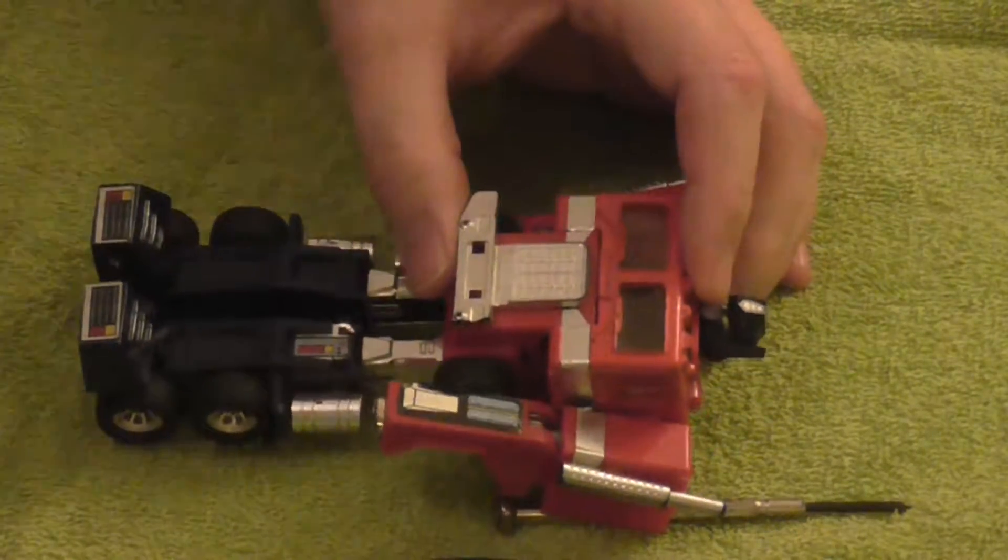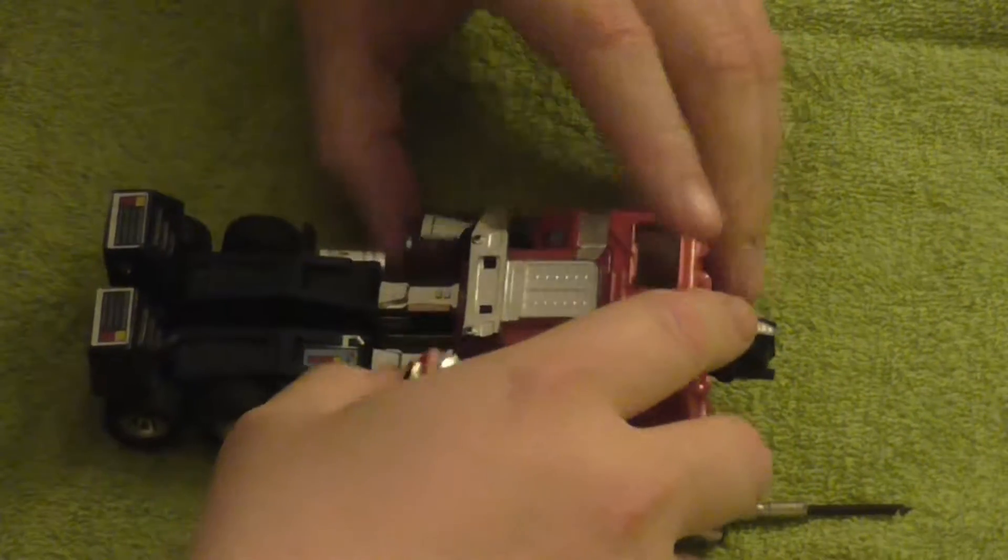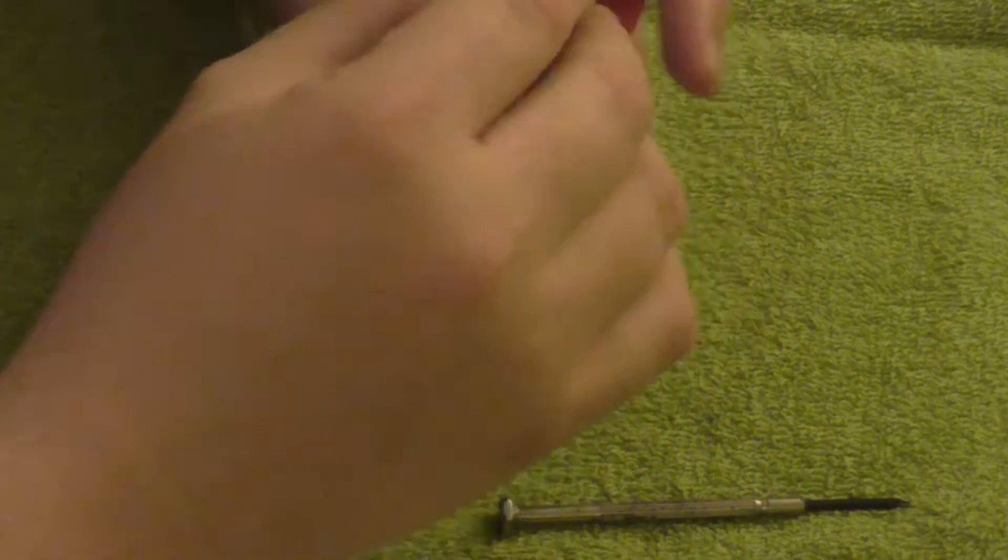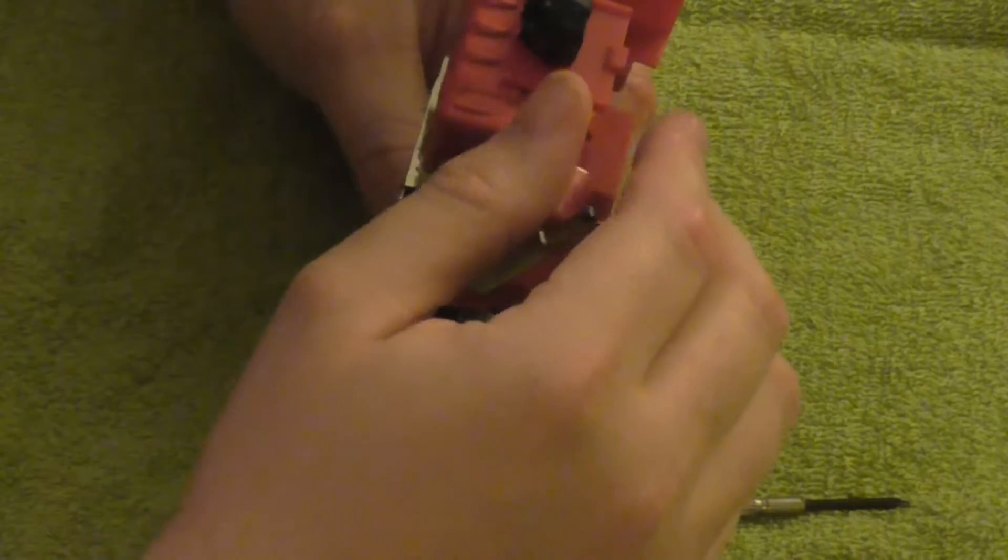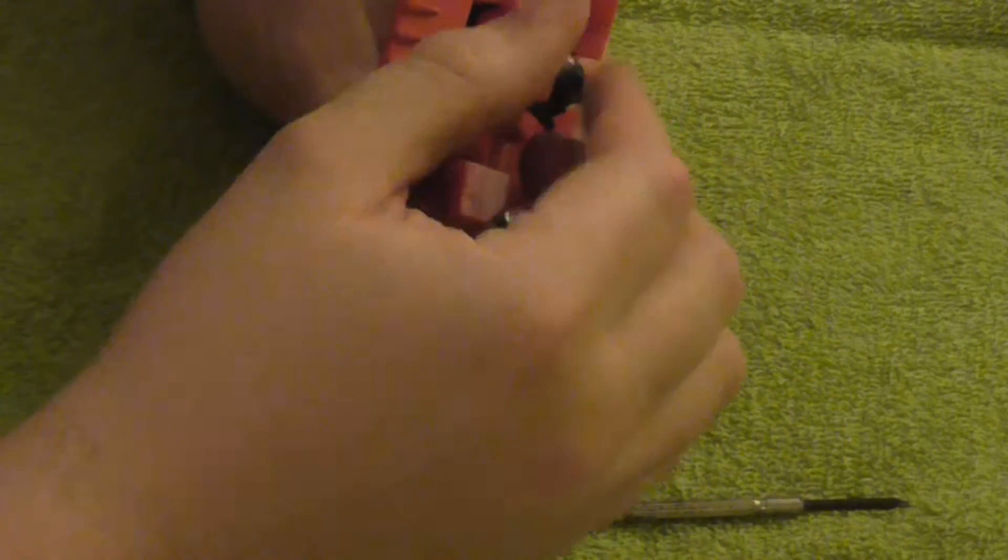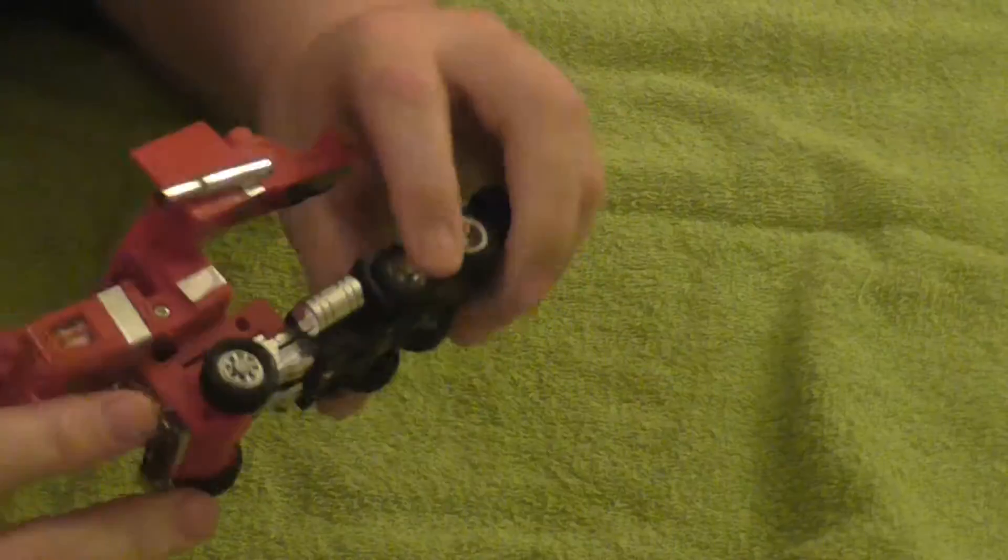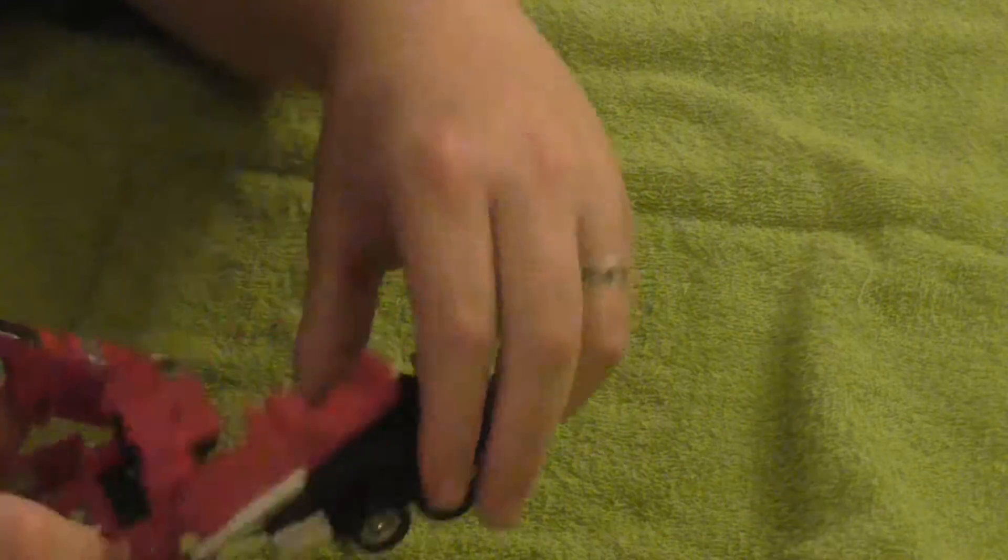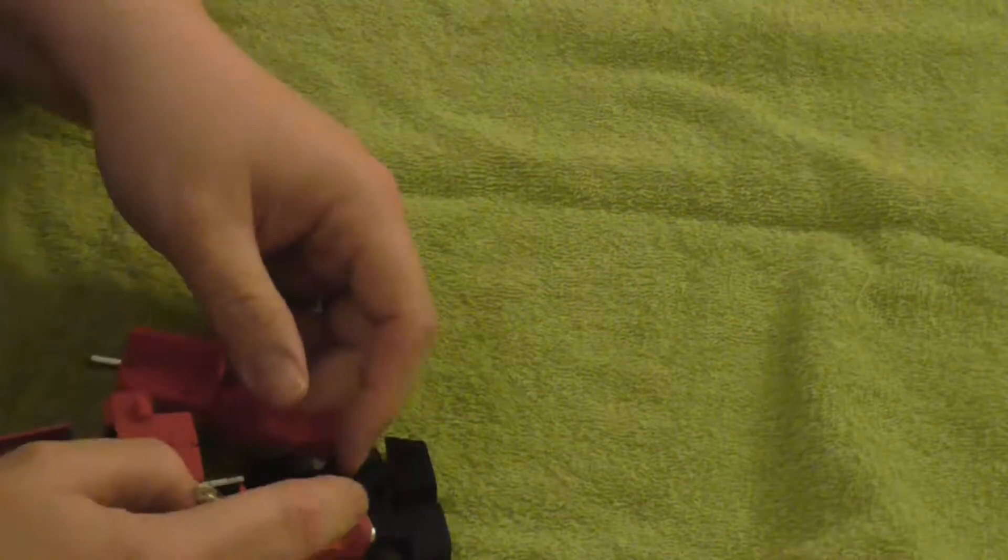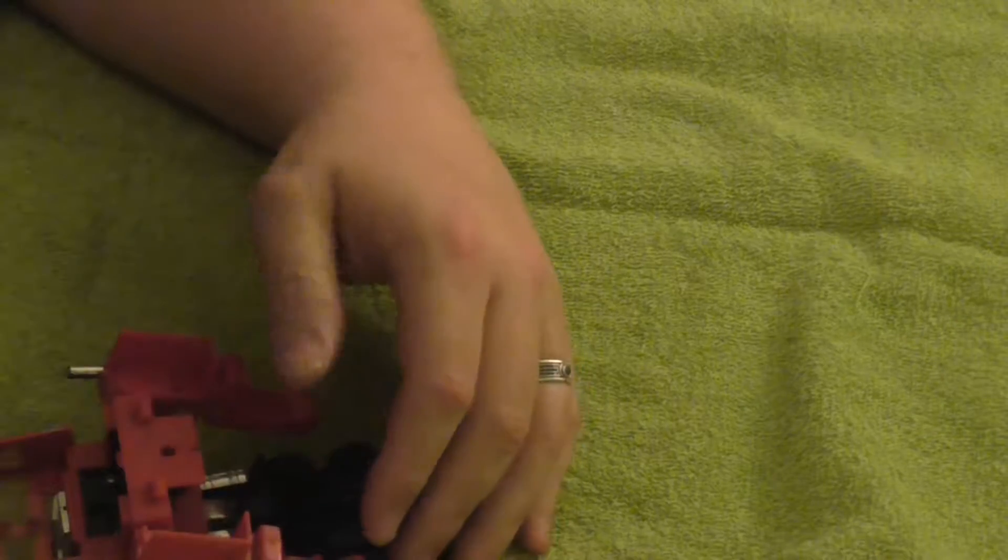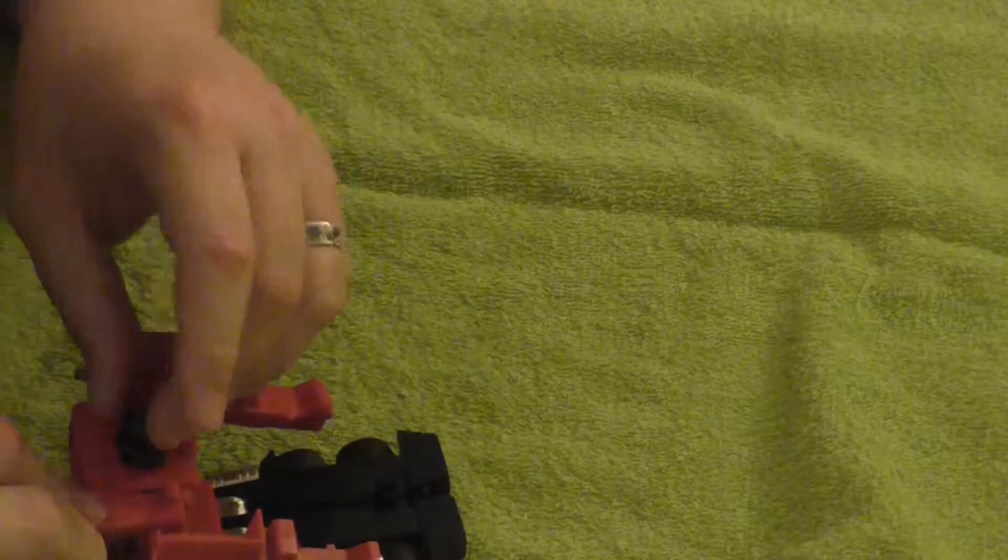I am not an expert in this. I know just enough to be dangerous, alright? So together we'll explore and we'll see how to disassemble this. The first thing I'm going to do is put his wheels down, put his arms back, get them out of the way, and as you know the head flips back.